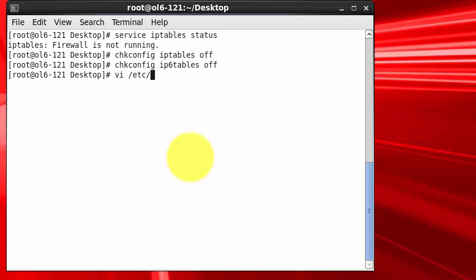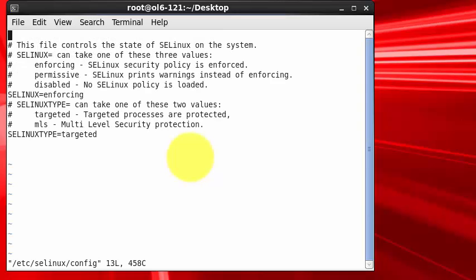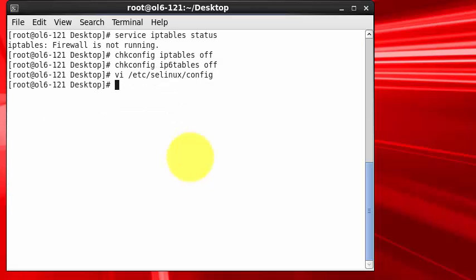So selinux config, and then we change SELinux to disabled. So I can now save this. At this point, there are certain assumptions; I'm assuming that you have Linux background.